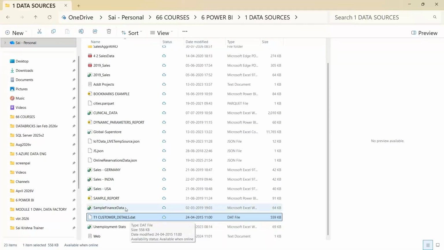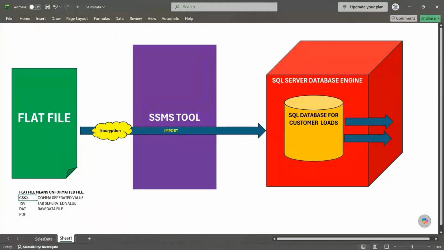Fine, let's continue. Sometimes we may need to go back to the old technologies based on customer requirements. But remember, these are all what we call flat files. Next, very recently, SQL Server 2025 also started to support docx.